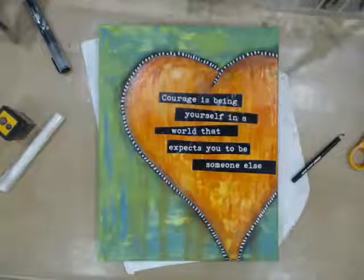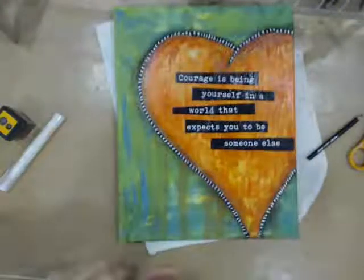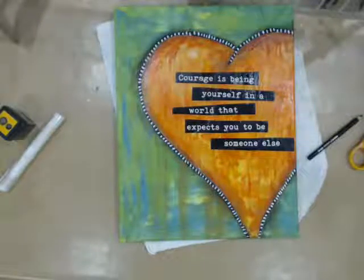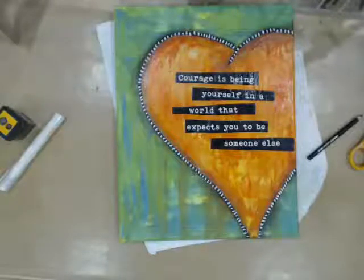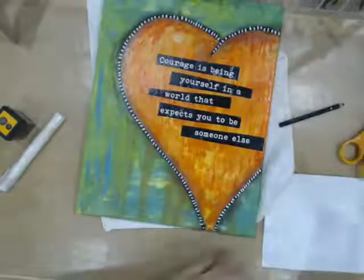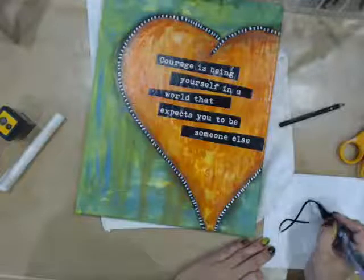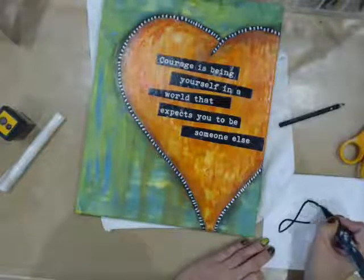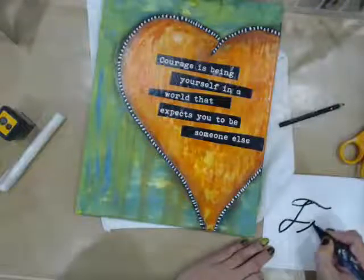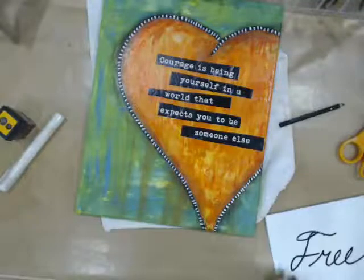And I think I'm going to go for it. And I really am going to hate this, but I just want it to be whimsical and happy and not like some strict font. And I can go over it and over it, and I can charcoal it, and I can do whatever, and I can... Oh, that's not exactly what I want to do. Whoops. Okay, hold on. No, I hate that.